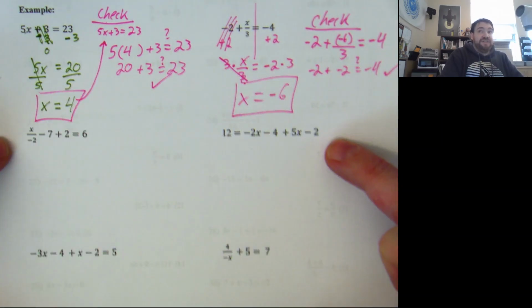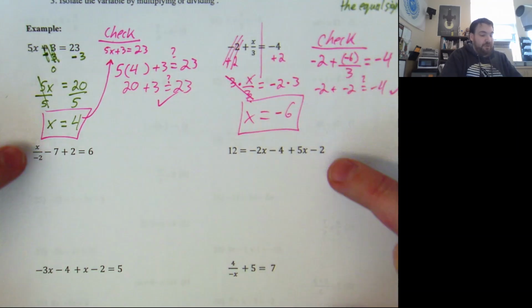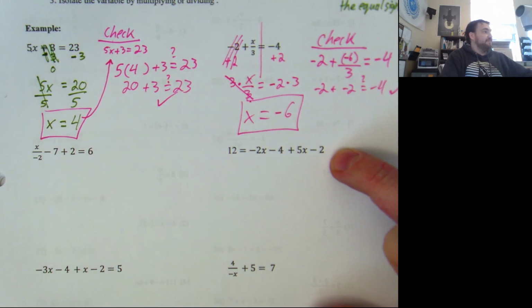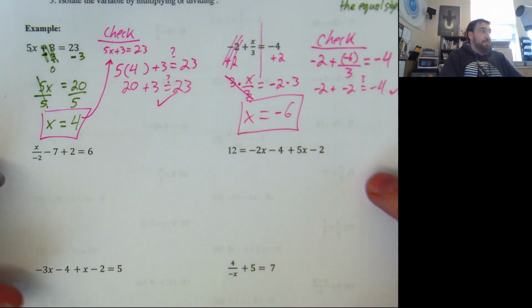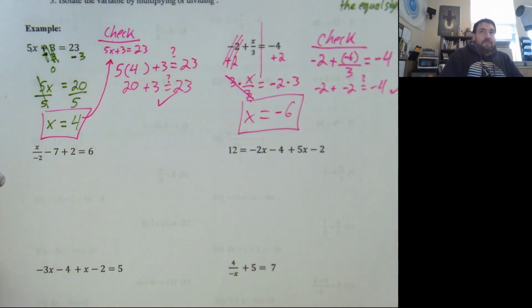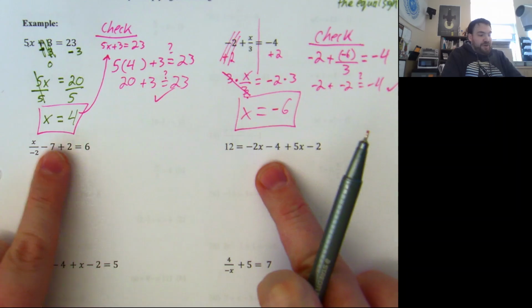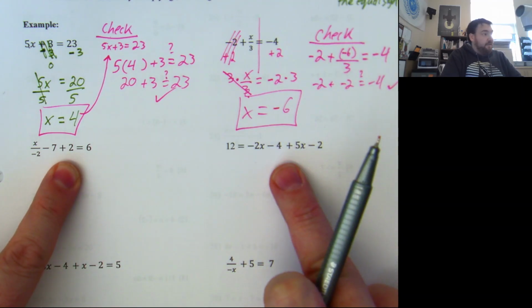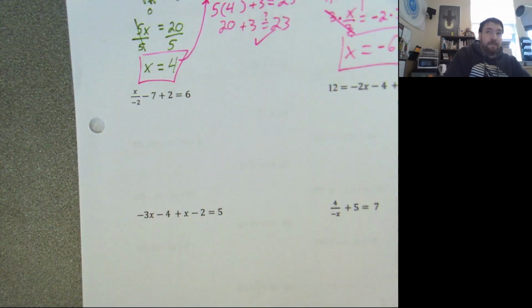How are these two questions different from the first two I offered you? What's the extra step here? The biggest issue with this is attendance. Okay, how are these two questions different than the two that came prior? You have to collect terms. Both of these have collecting terms as an option or as a mandatory first step.